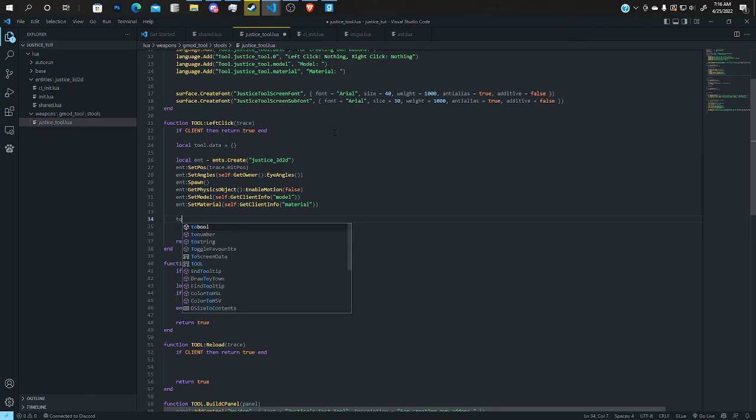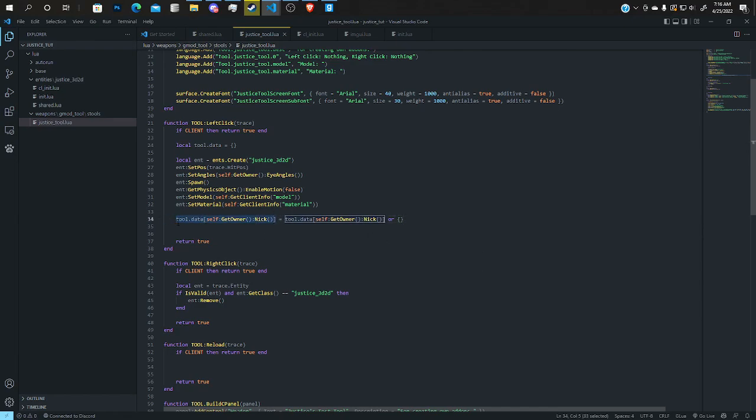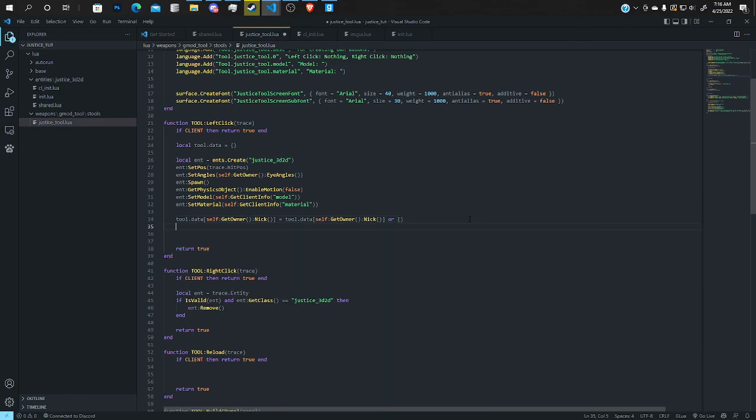So tool.data, self get owner nick equals tool.data or table. So best way to explain this, we're gonna reference the table to itself, and if it's not a thing, then we're gonna make an empty table.